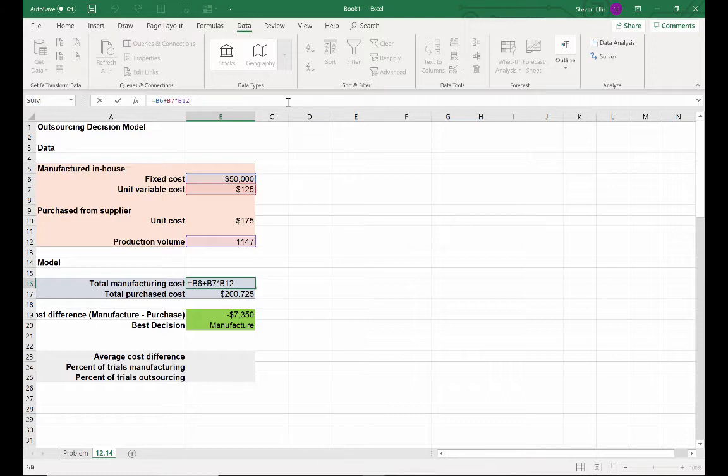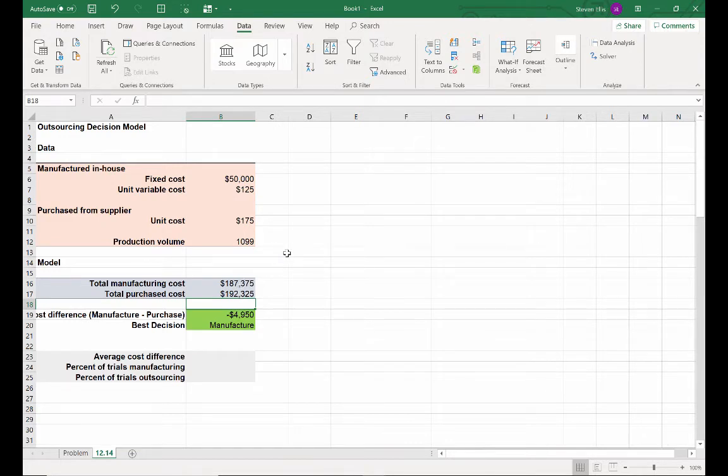Pretty straightforward. Now, if you were to purchase them, your purchasing cost would be different. Your purchasing cost would be the unit cost times production volume, or production volume times the unit cost if they are purchased from a supplier. So there's two numbers there. One if we make it in-house and one if we purchase it. And we're always going to be comparing the two. And if it's cheaper to manufacture it, we'll manufacture it. If it's cheaper to purchase it, we'll purchase it.